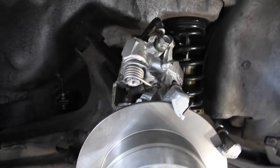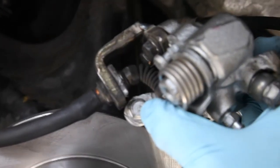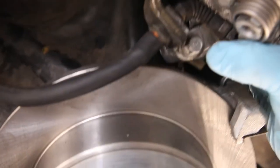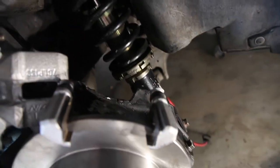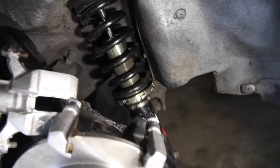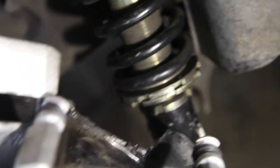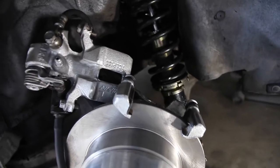I'm just going to feed the e-brake through and connect it there — hopefully it all fits in. We have the e-brake cable right in there, and it comes to like a 90-degree connection, bolted in. So we'll just put this back on right back there — you can see where we had to cut out that chunk of metal and grind it down a little bit. We'll put this in and do the other side.